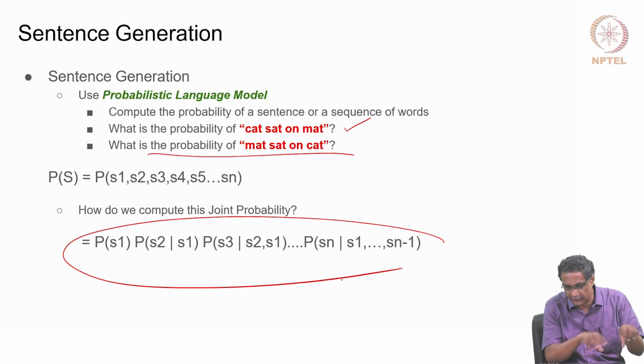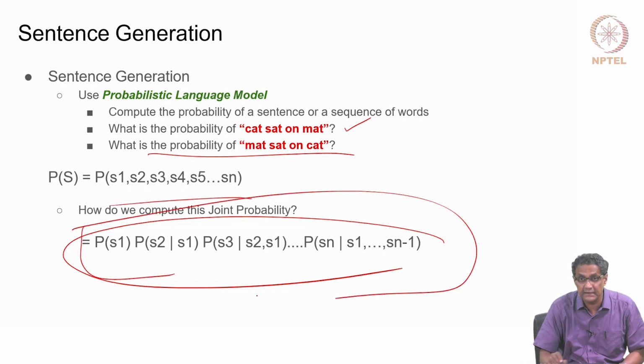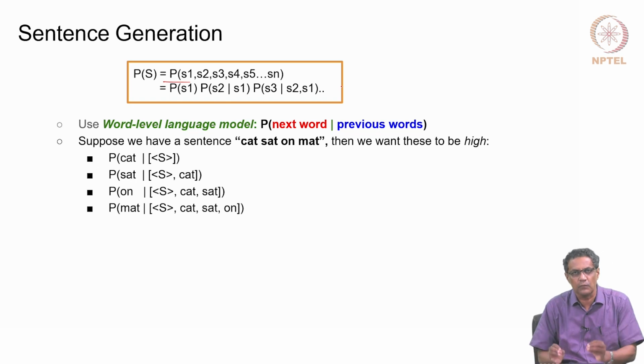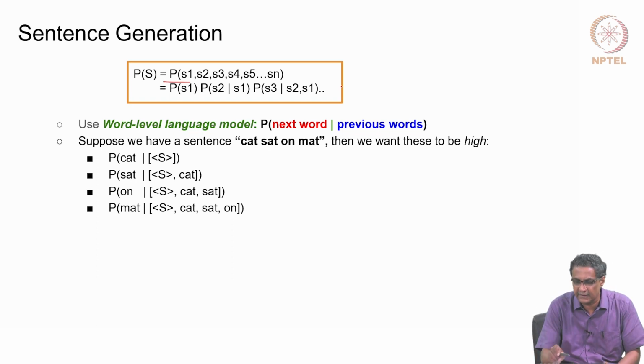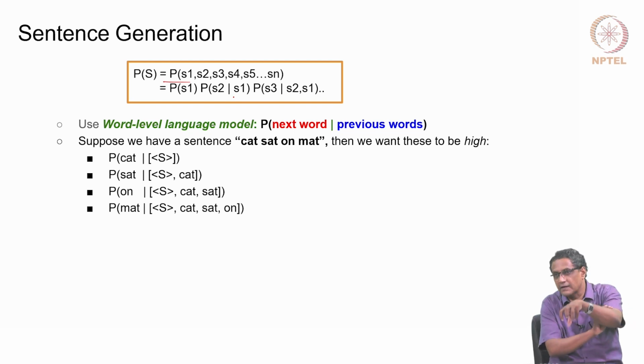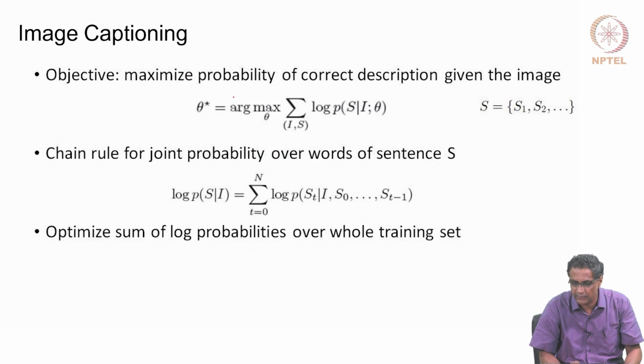But I am saying this kind of dependence allows you to split this probability. This is just the joint, and you can write it like this, and this is exactly what an RNN will do. Instead of predicting a joint probability of the sentence, we give one word at a time, and at each of these probabilities we would like to maximize. We want to maximize the probability that word S2 comes out when I have seen S1, and word S3 comes out when I have seen S1 and S2 already. That is exactly what an RNN will do.